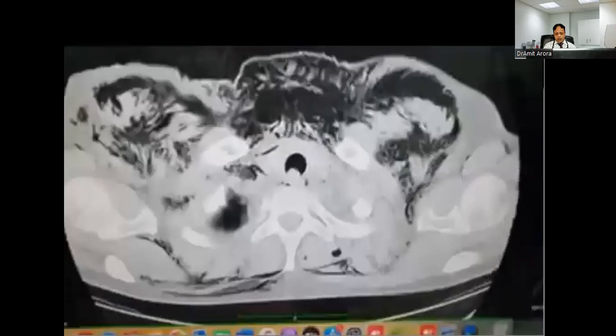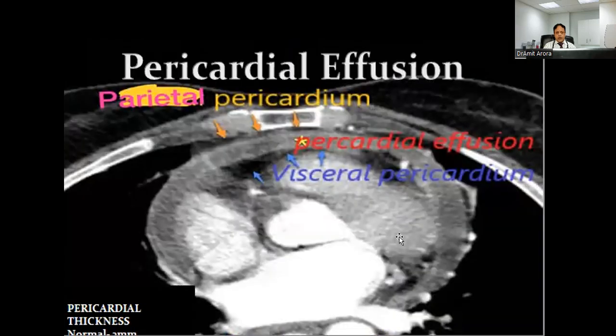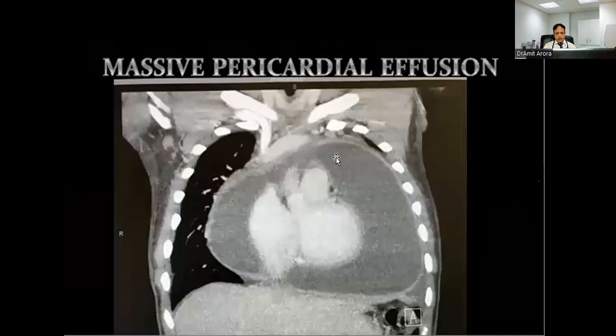Let me tell you one more pathology: pericardial effusion, a collection of fluid between the parietal and visceral layers. Oh, sorry, the pericardium. So this is the pericardial cavity. Normally the thickness of the pericardium is 2 millimeters, but more than 4 millimeters due to inflammation and collection of a little bit of fluid, it starts becoming prominent. This is the heart, the cardiac shadow. You see these grayish shadows, and you must think about pericardial effusion. This is mild, and in another section you can see massive pericardial effusion.